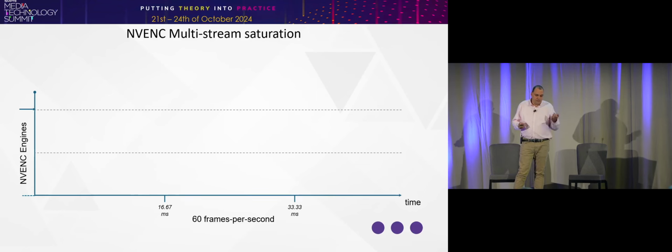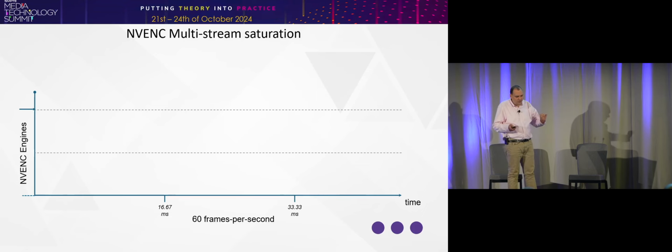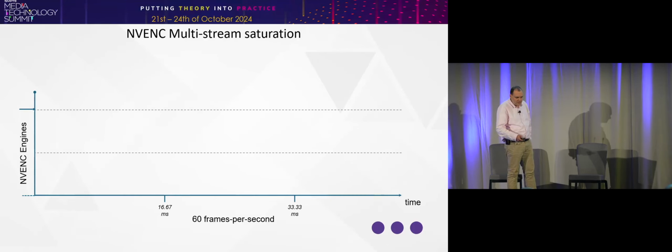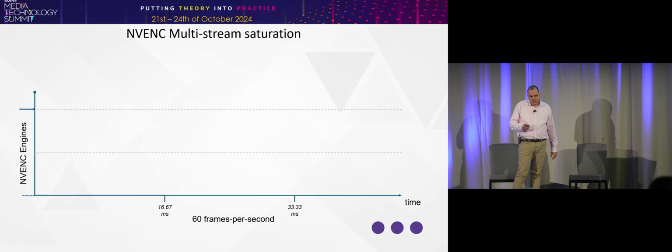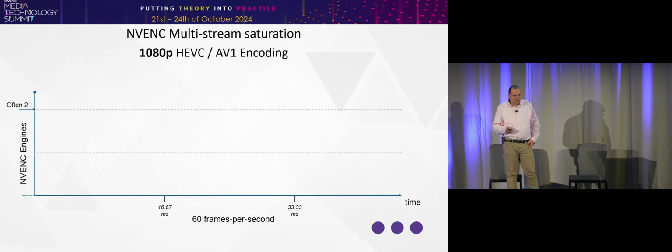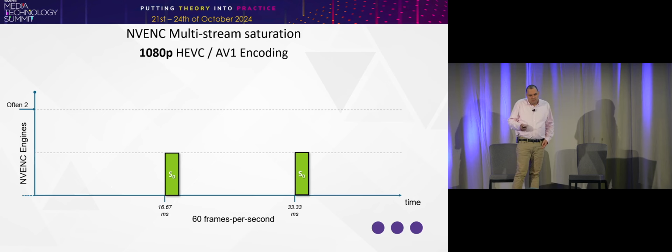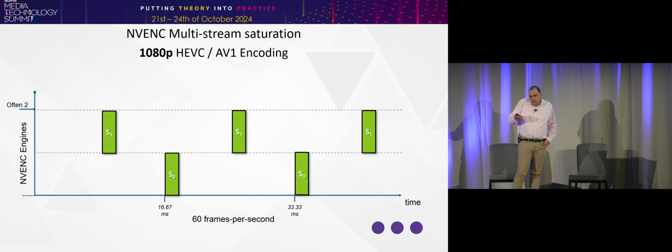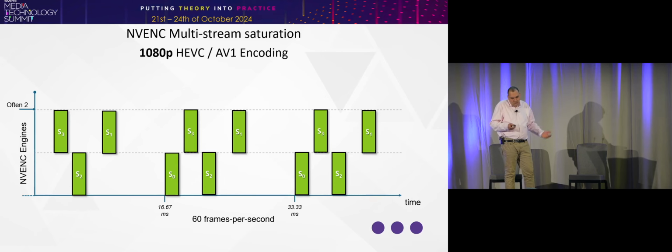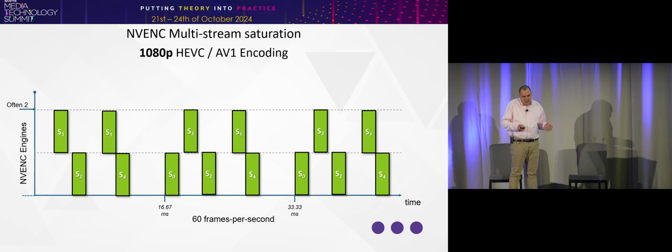But when it comes down to it, if you have 1 stream that's going to take up 1 engine, and there's no subdividing the engine, the next stream is only going to start getting encoded after the first one is done. So 2 NVENC engines, 2 streams. So let's go through the 1080p case again. We have 1 stream. The next one, probably just round robin to something that's more freed up. But as before, it would fill it up. Just the capacity is 2 this time.